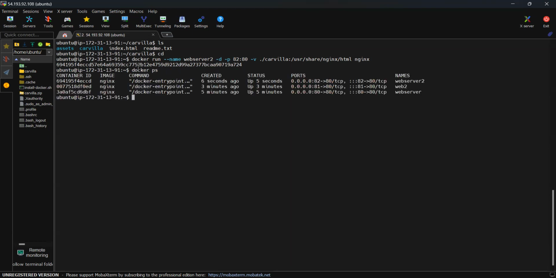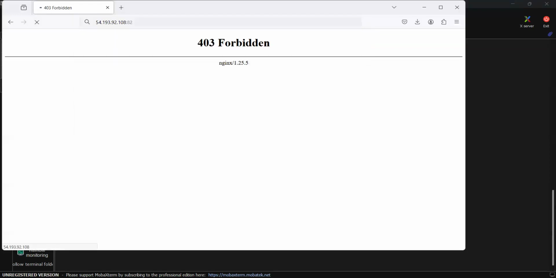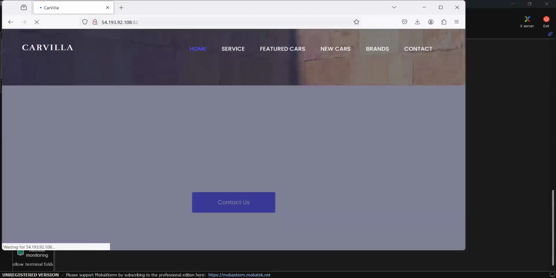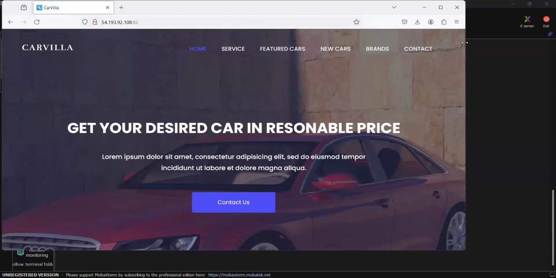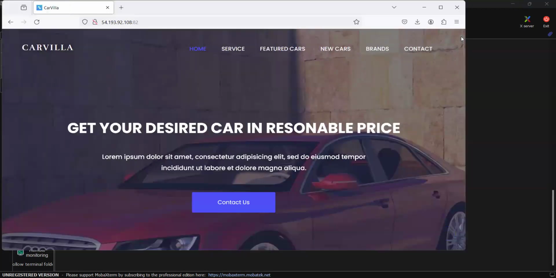So like this, you need to troubleshoot if the path is not set properly. It's a kind of troubleshooting activity until your site gets accessible to the users.